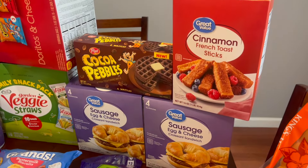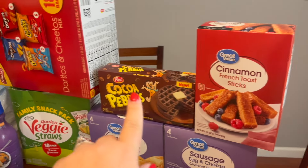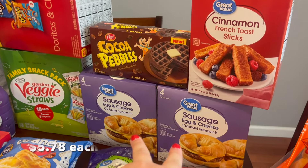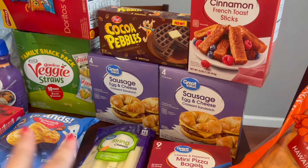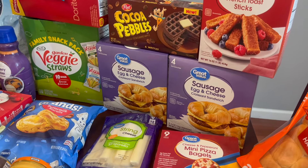Here is my whole little breakfast corner — we were out of everything. I got French toast sticks for the kids, which were actually a substitution. I tried to get regular frozen waffles and they substituted those, so I'm sure the kids will enjoy them. I tried to get the big eight-count box of breakfast sandwiches and they didn't have it, so they just gave me two of the four-count. My husband and my son are the ones that eat those.